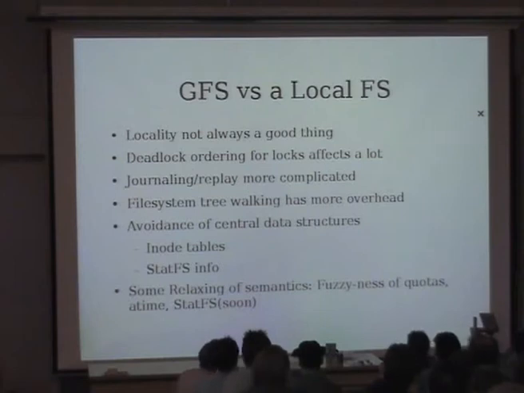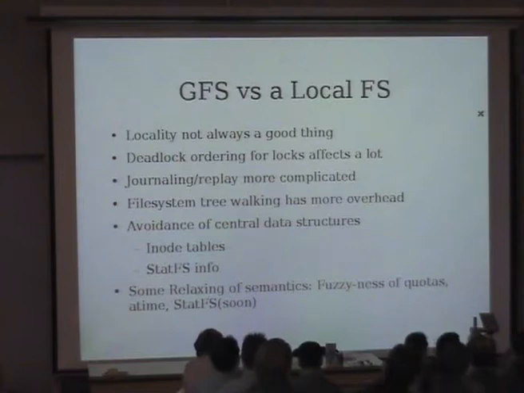One of the big things is that GFS can run as a local file system, but it's not a straight local file system. Taking a local file system and trying to make it into a cluster file system is very hard, because some of the assumptions that a local file system makes don't work well in a cluster environment. A local file system is all about locality, trying to pack things in as closely together as possible. A good example is the inodes. You cram as many inodes as you can into one block. That's a big problem for GFS because you want to be able to access the different files individually. If the smallest unit you can write is a block, and you have more than one inode in the block, you can't write those individually. So you need to space things out a bit to get good performance from a bunch of files.